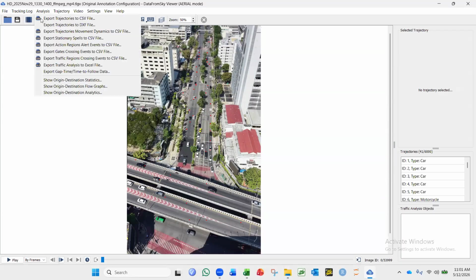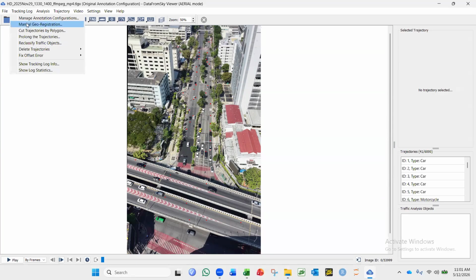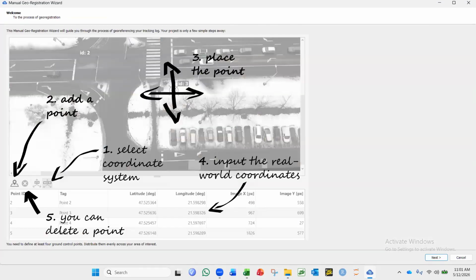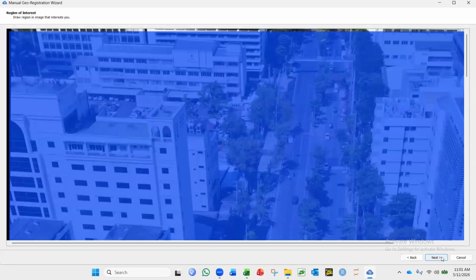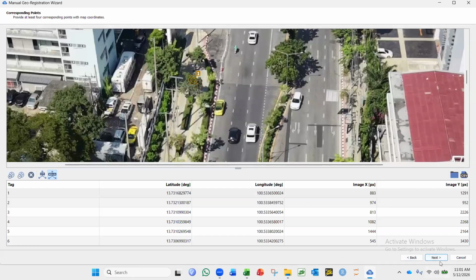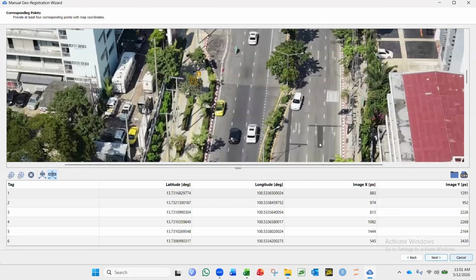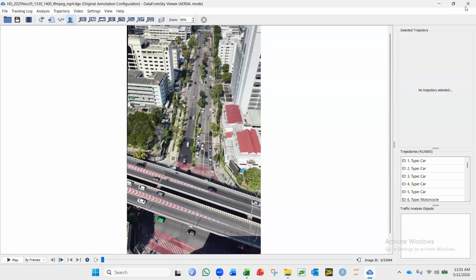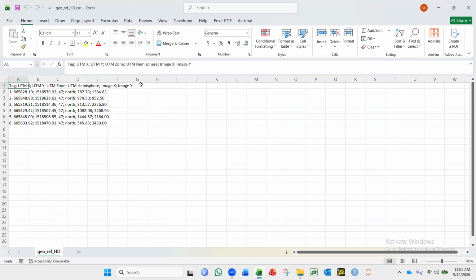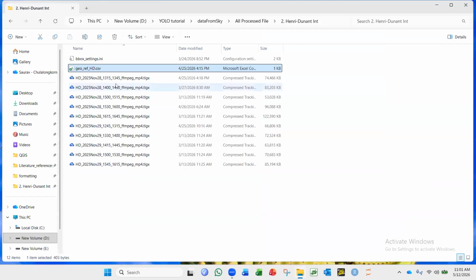So what I can do is go to the tracking log, manual georegistration, next. If we go to the next, it is still showing some problem. So we can go back, cancel, and close it.